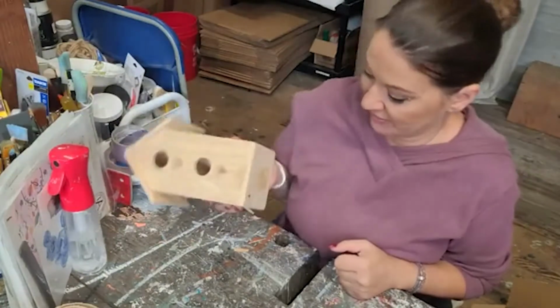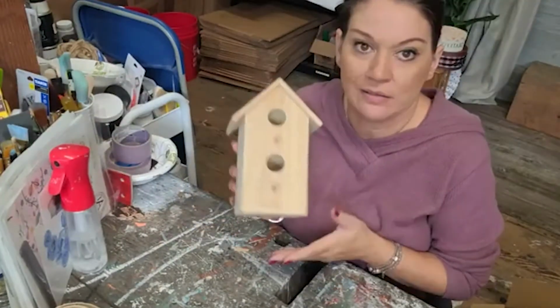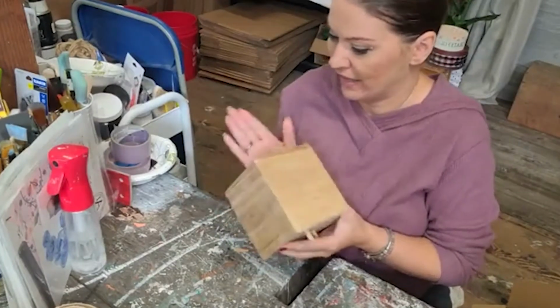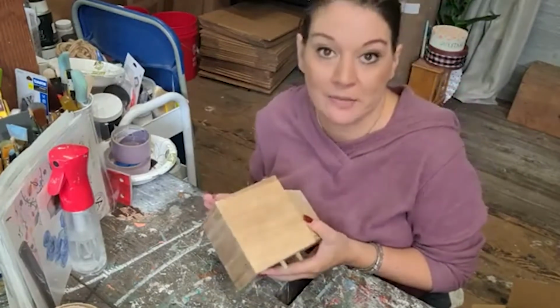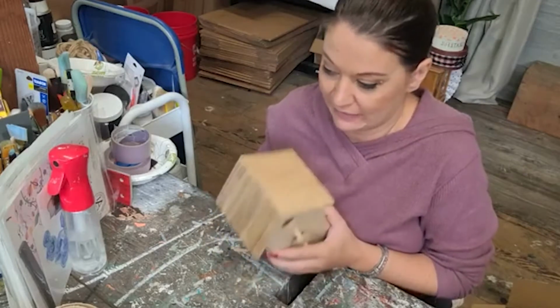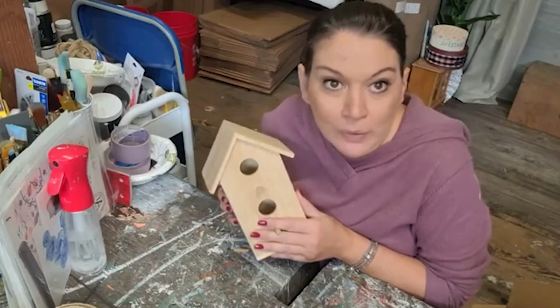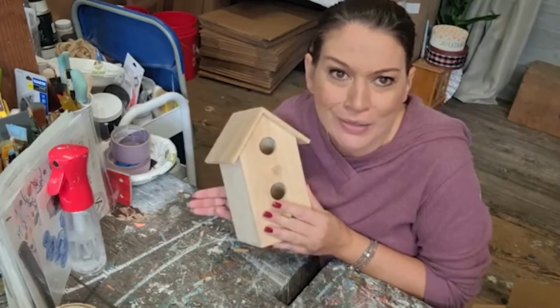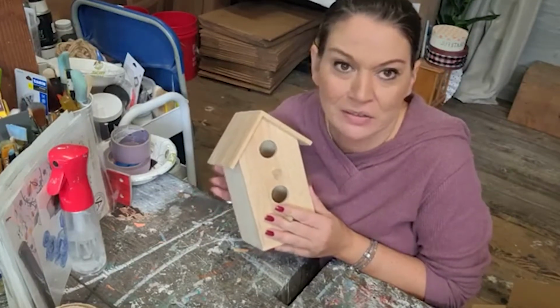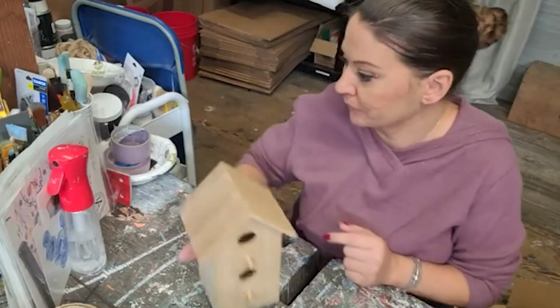I love getting things, and you can get stuff all over the place. My husband, we have a clean out company, and he got this in a house, and he was getting ready to throw it in our burn pit. And I was like, why are you getting rid of that? That's a project. Don't burn that. I can make it awesome. So here we are, we're gonna make it awesome.